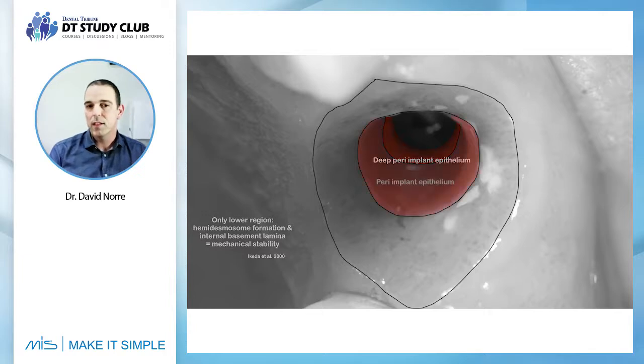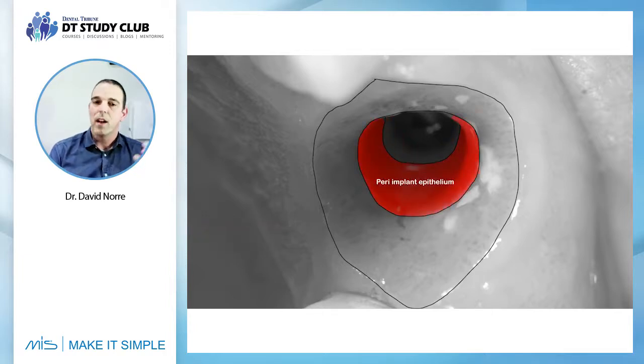The second part is the peri-implant epithelium. Like we described just before, it's really important because there you have the bilateral protection. You have a semi-permanent membrane, and it means that this one is much weaker than around a normal tooth. And then you have your peri-implant circular epithelium that is just for the aesthetics and the function.